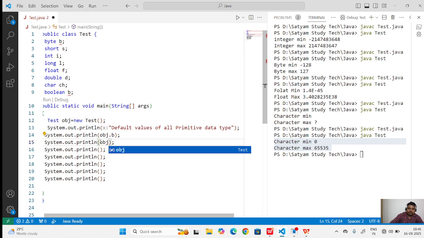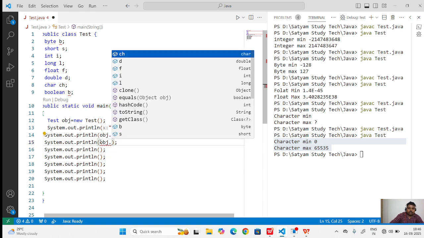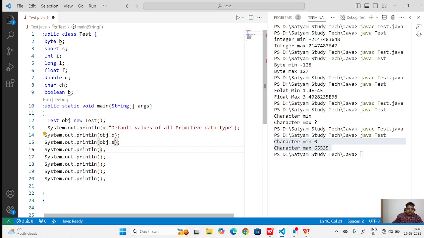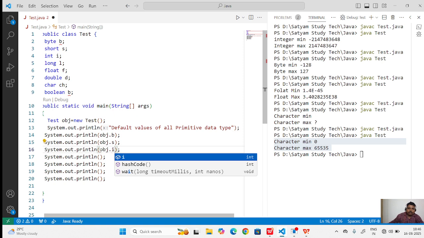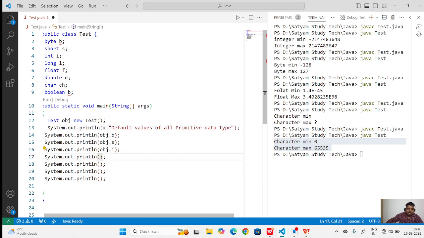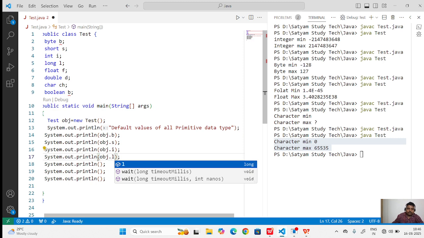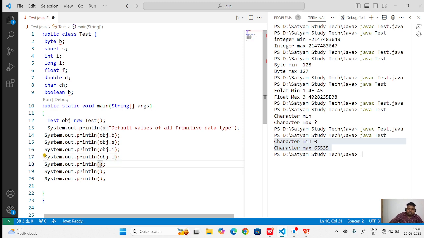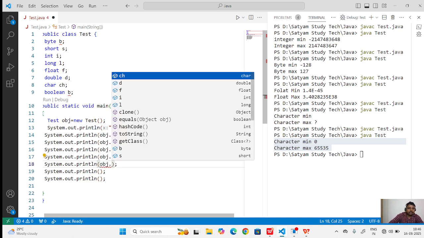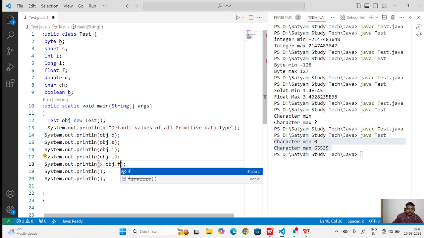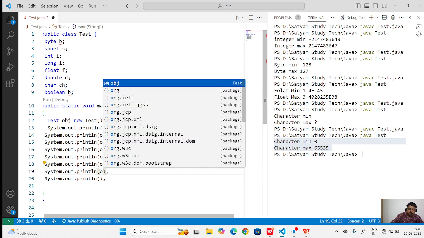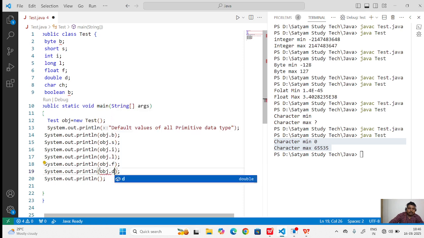obj.s here, and obj.i, here it is the integer value. I consider i the integer variable here. Then obj.l, here it is long, and obj.f, here it is float, and obj.d, double.